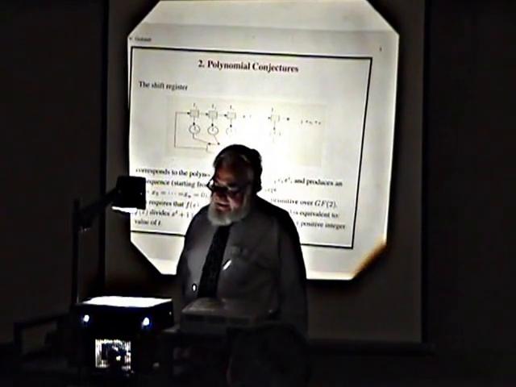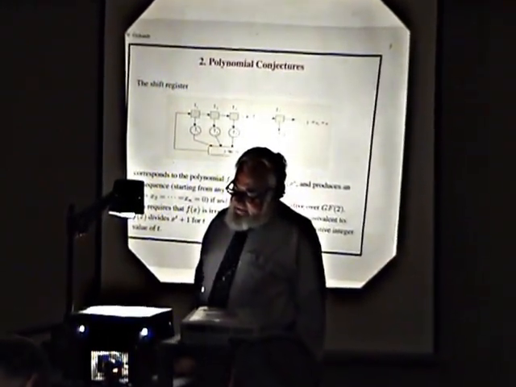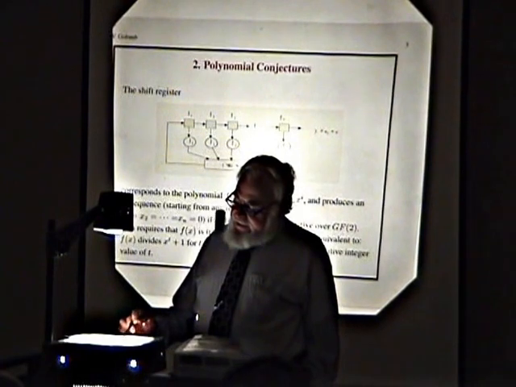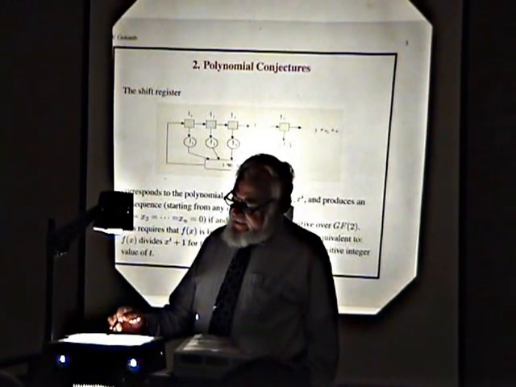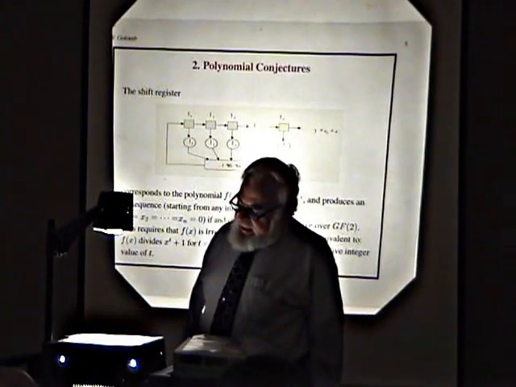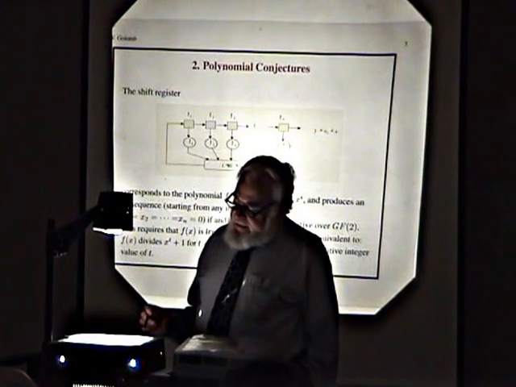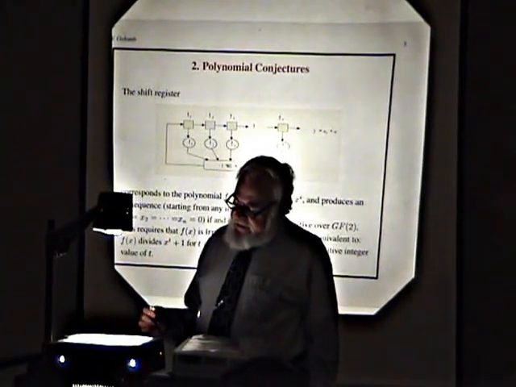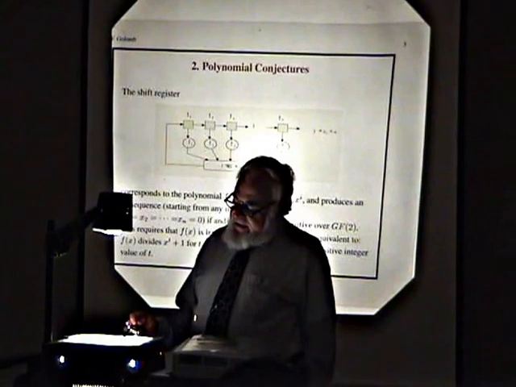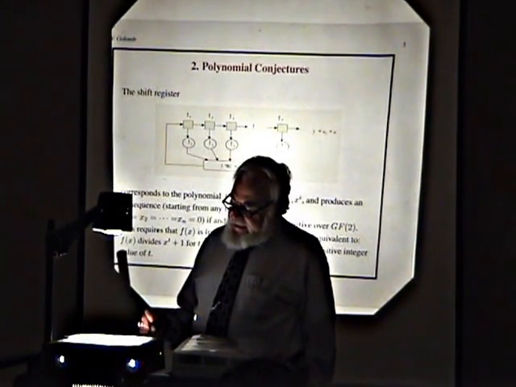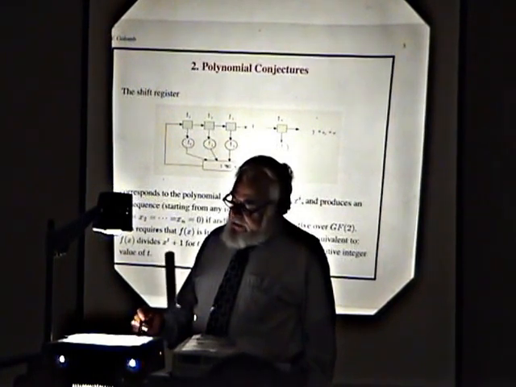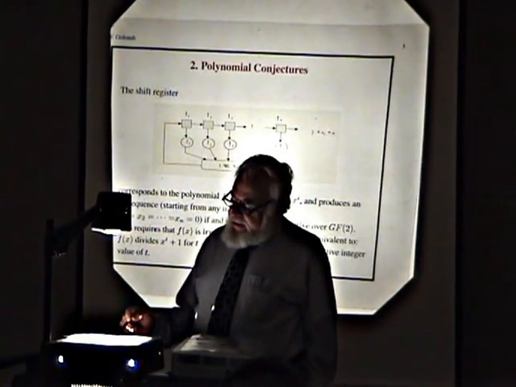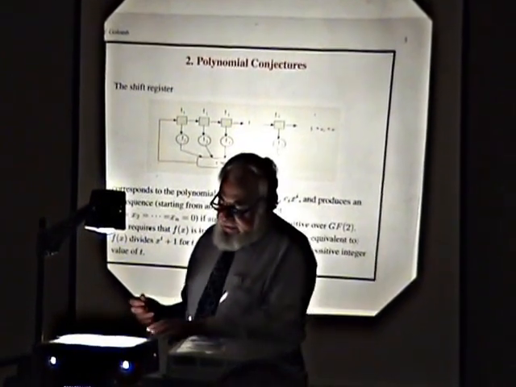The first thing I discovered when I looked at these around 1954 was that the way to study them is in terms of what I call the feedback polynomial f(x) = 1 + the sum of c_i x^i, i from 1 to n. This shift register produces an M sequence if and only if f(x) is a primitive polynomial over GF(2), and that requires not only that f(x) is irreducible over GF(2), but more precisely that f(x) divides x^t + 1. If it wasn't mod 2, I would write x^t - 1, for t = 2^n - 1 and for no smaller positive values of t.